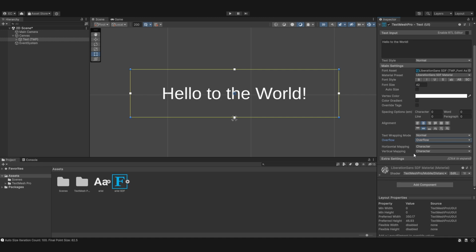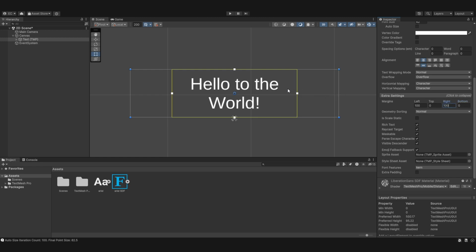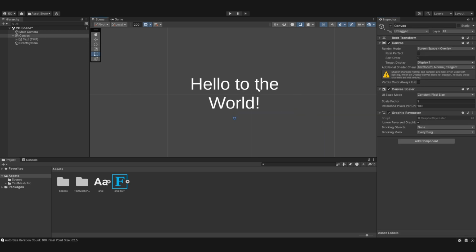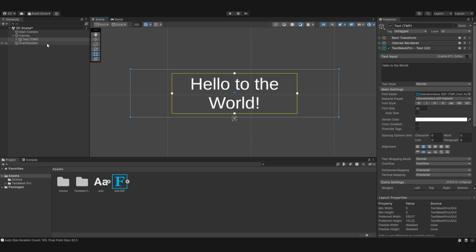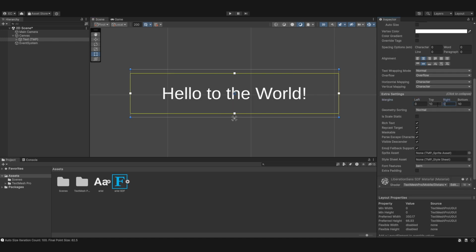So let's now go over to the extra settings, and there's quite a lot here, so we won't go over a lot. As I say, we don't need to. Just keep it simple. Margins, easy. This is just a space between the text and the border. So if I made a margin like 100 from the top left and 100 from the right, you're going to see that the actual text is like sort of a border. It's in a border around the main text, if that makes sense. It's like in its own square. And you can just change how far apart from the border the text is.